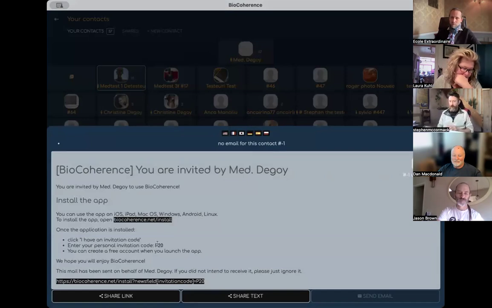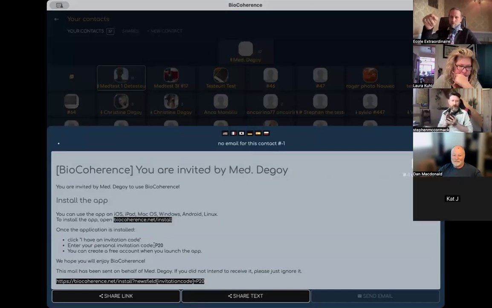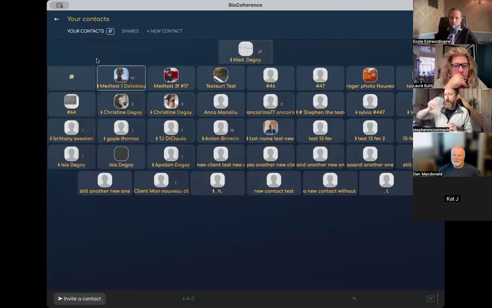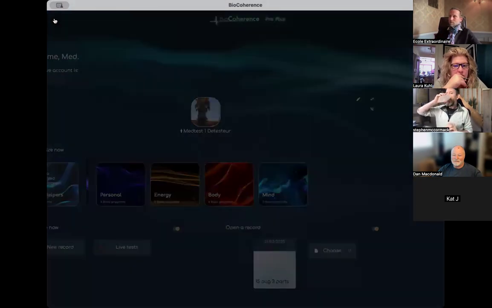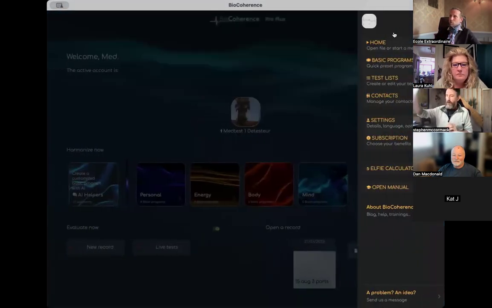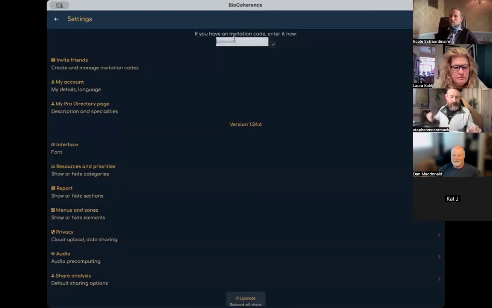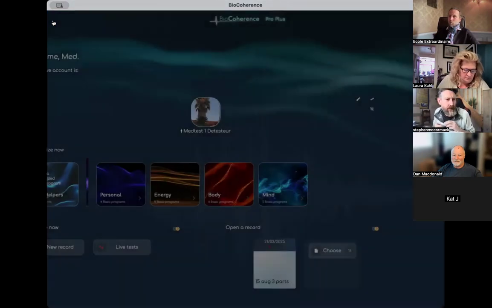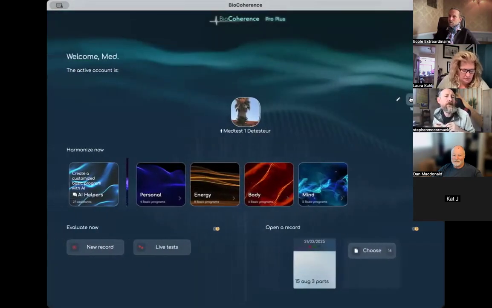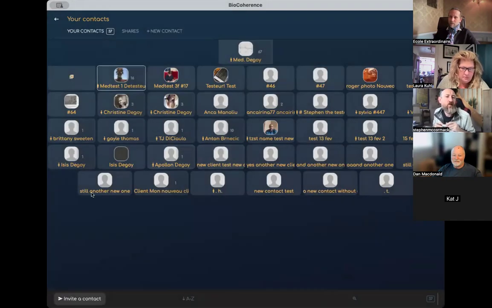It's always the same. So you can also have it written on your desk, and you say, okay, just launch the app and enter your invitation code. It's P something. Enter it at the app startup, for instance, or in the settings. So on his account, he should go to settings and enter the code here. As soon as he does that, you can go back to your client here, and he will be in this list, and you can directly work on him.